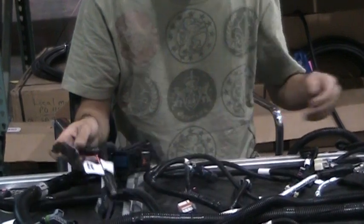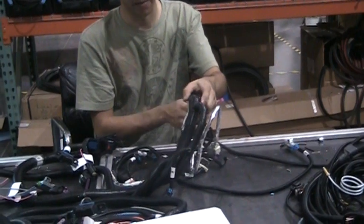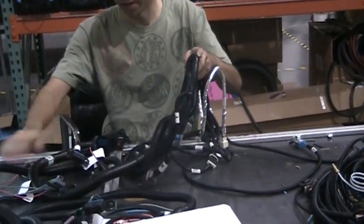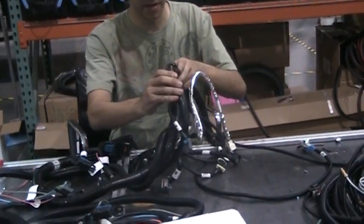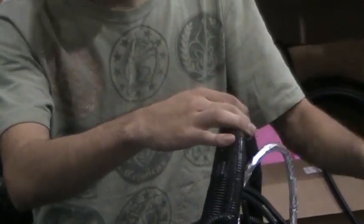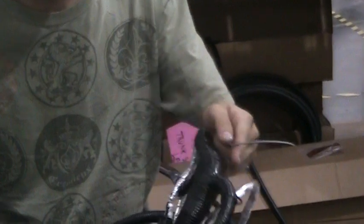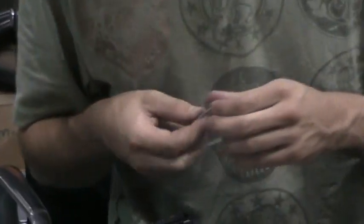After you do that, you'll want to do the ground. Normally there's just a little black stubby wire coming out of the wiring harness fairly close to the fuse blocks. You basically want to get that little stubby wire, strip it, and — for the demonstration, we're using a gray wire instead of a black wire. To strip the wire, you use the strippers. Then you can either use two methods to secure this: you can use a butt connector, or you can solder it.